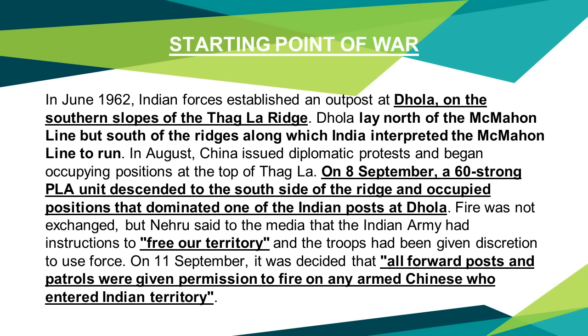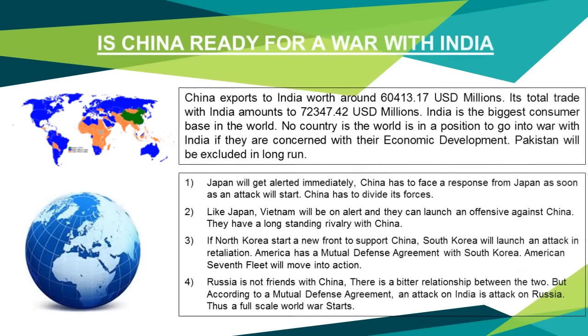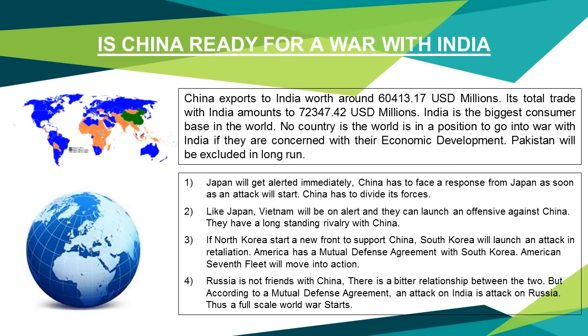Now the big question: will China indulge in full conventional warfare with India, given that India and Pakistan enter into war? I think no. Why? China exports to India worth around 60,413 million USD. Its total trade with India amounts to 72,347 million USD. India is the biggest consumer base in the world. No country in the world is in a position to go into war with India if they are concerned about their economic development. Pakistan will be excluded in the long run.